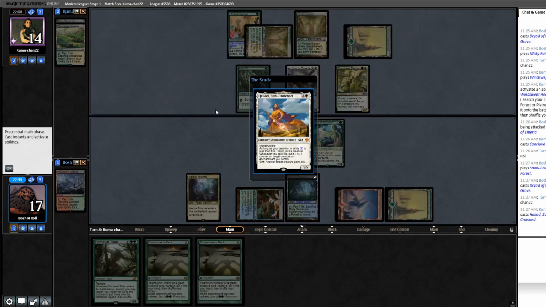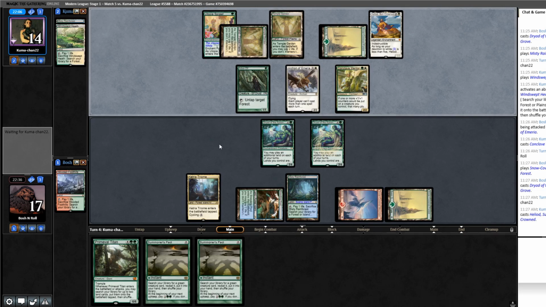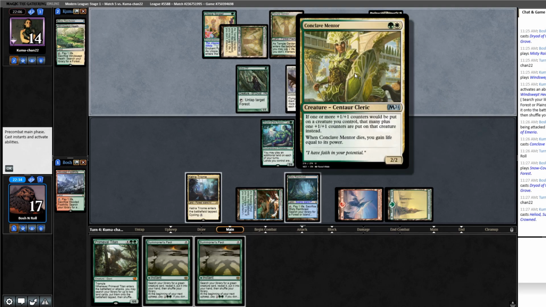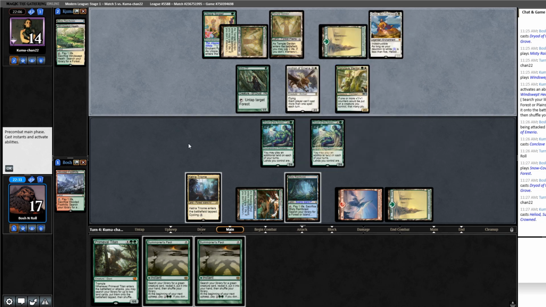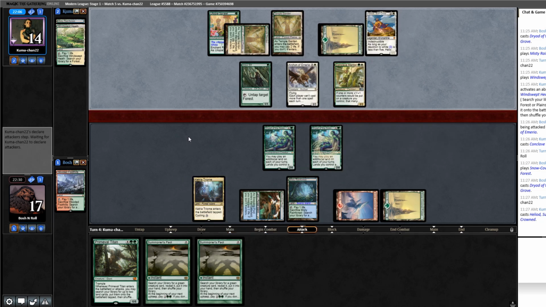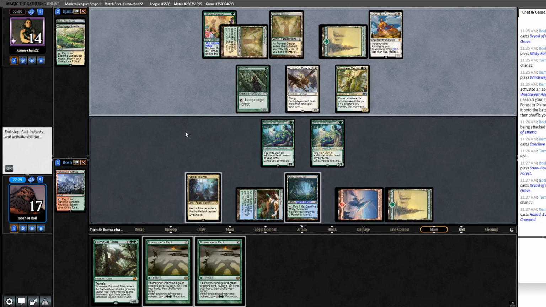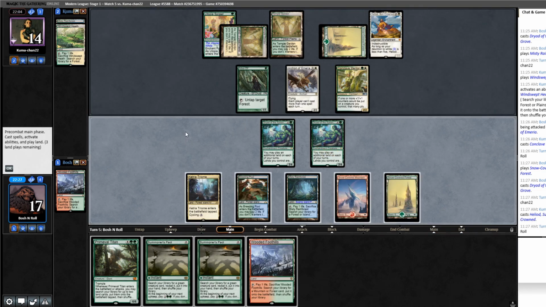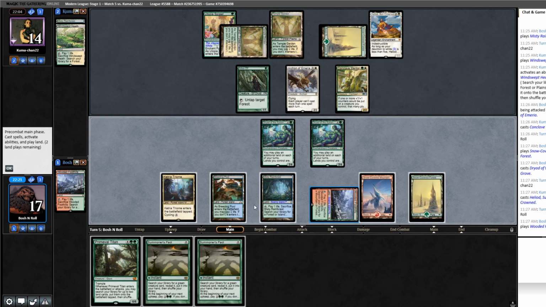Heliod. Does that kill me? I don't think so. There's not a combo I'm missing here. How many? +1. Okay. So they need a Walking Ballista for me to die here. Alright, come on, deck. Oh, that comes into play tapped. God damn it. This is so hard. Archon. Giant beating.